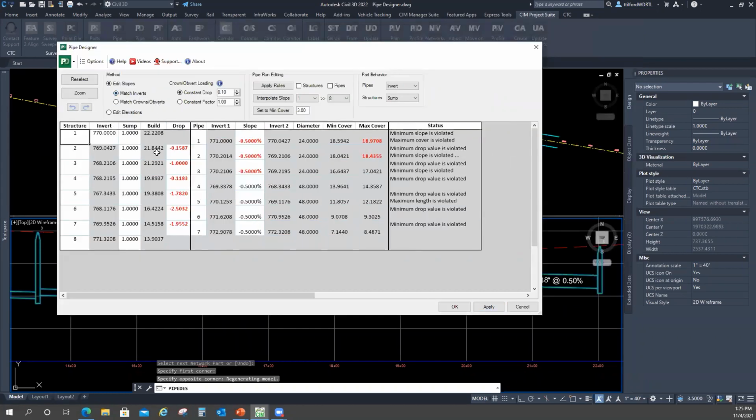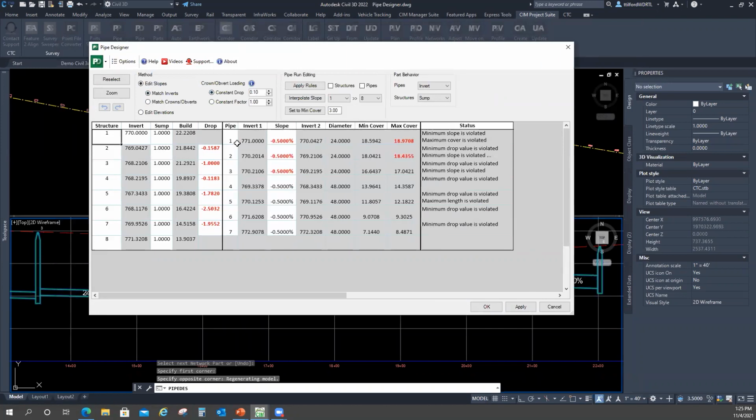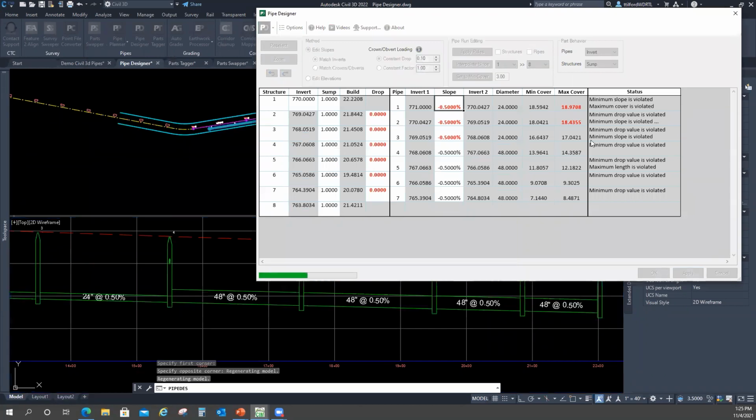So let me go ahead and revise that. I'm going to match inverts like the last exercise that we did. I'm going to go ahead and not drop anything across it because we didn't do that in the last exercise. I'm going to change all that across and pull that down. And then I'm going to apply that slope, but this time I'm going to match the inverts. I'll pull this to the side. Let's go ahead and apply.